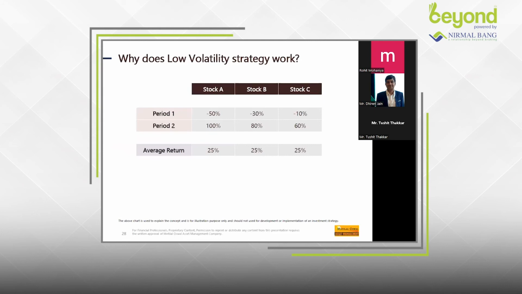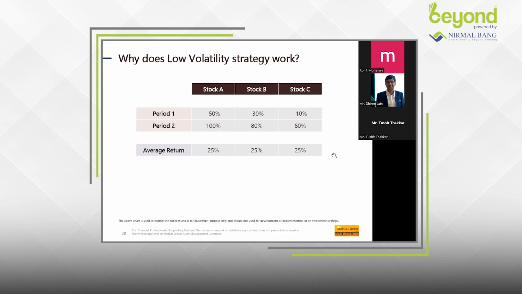To show that as an example, मेरे पास यहाँ पे 3 स्टॉक हैं: स्टॉक A, स्टॉक B, स्टॉक C. करेक्ट, तीनों स्टॉक का एवरेज रिटर्न 25% है. तो हर साल ऑन एवरेज स्टॉक 25% रिटर्न दे सकते हैं. पर स्टॉक A गिरता ज्यादा है, चढ़ता ज्यादा है. Stock B, on the other hand, falls less, recovers even less. Stock C falls even less, or falls the least, and recovers the least.